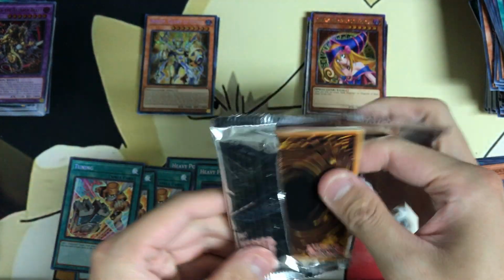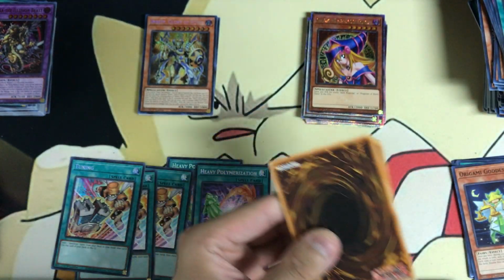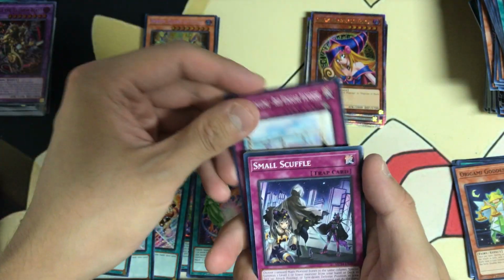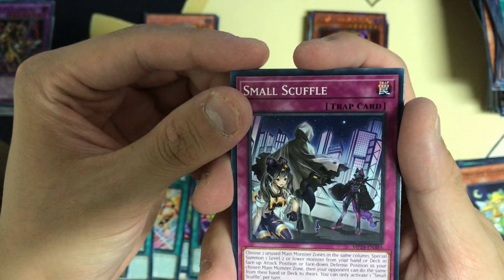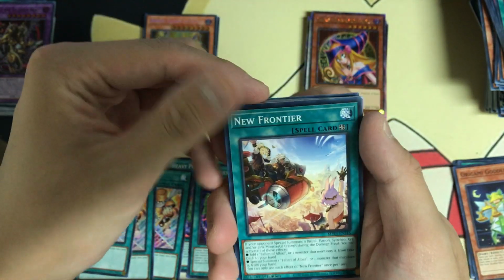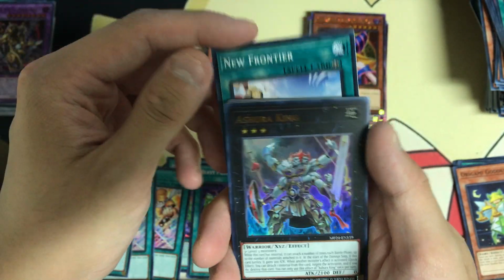Meek, please come to me. I'm assuming Meek is in the set. If it's not in the set, then I am going to cry. Vingarumus, Small Scuffle, look at that. Oh, who are those characters? That could be anyone under that shroud. New Frontier, oh, and a Shura King.